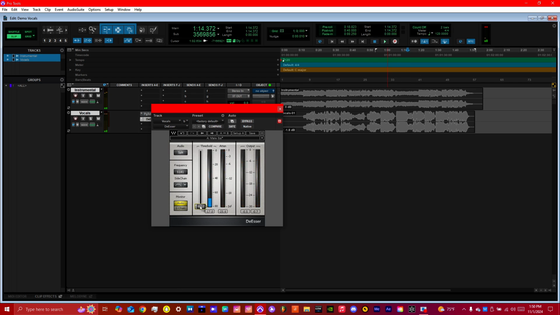So now I'm going to put it at the bottom and drag up until it sounds the most human and that we hear no sibilants in. At negative 80 threshold, you're going to hear like no sibilants, but we're going to bring it up to where we can't hear it.